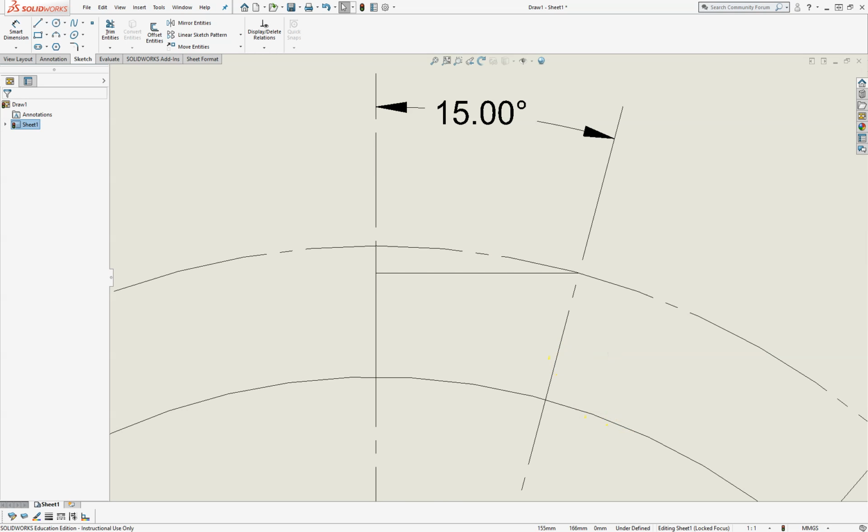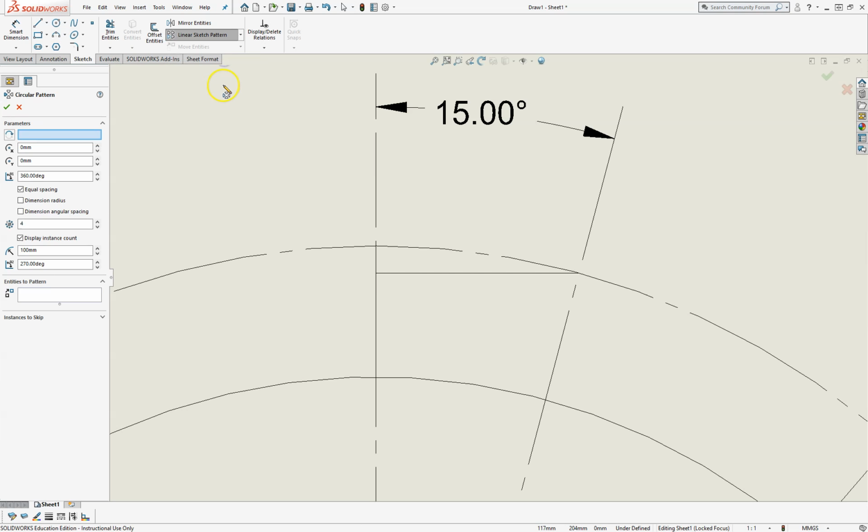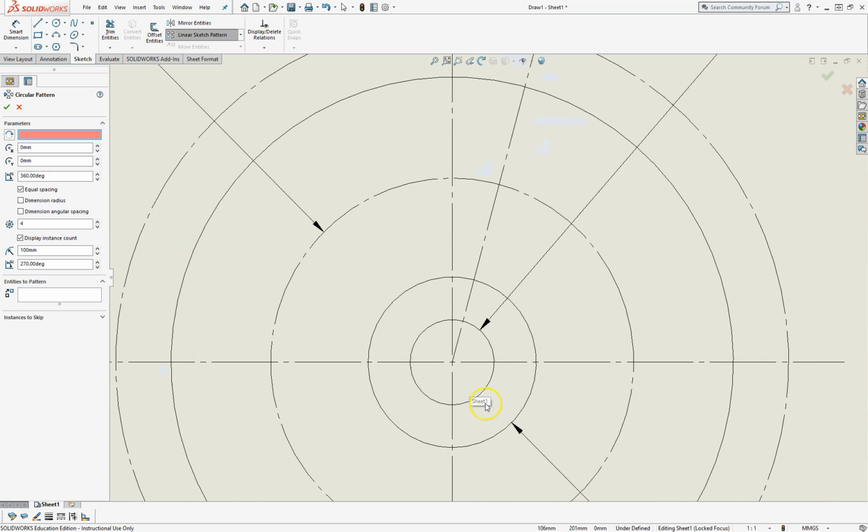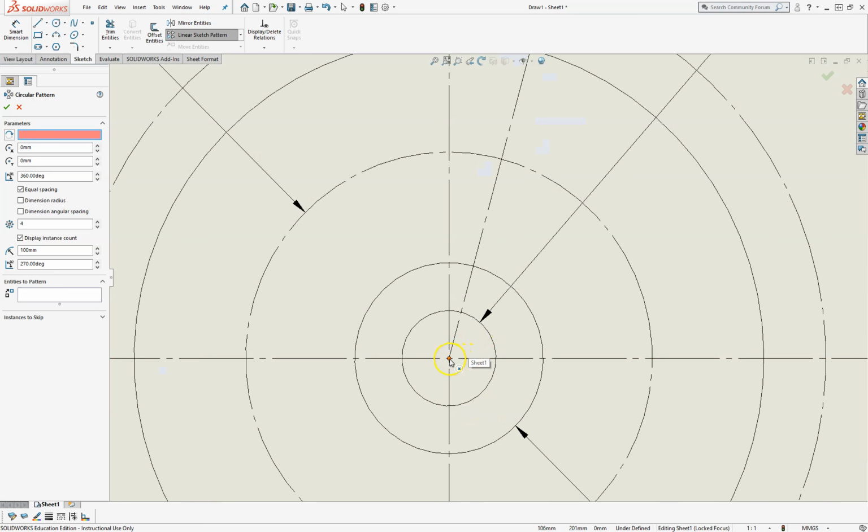Okay, so at this point, I'm going to do a circular pattern here. All right, so I'm gonna go down here under linear sketch pattern and go to circular. I'm going to hit the circular sketch pattern. Now, the most critical box is box number one. It's blue right now, but when I left click inside and it turns salmon pink, it is the most critical one because it tells me where I'm spinning my pattern around. In this case, I want my pattern to be spun right in the center of this circle.